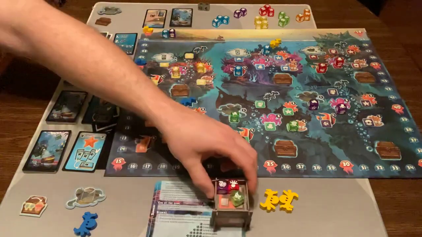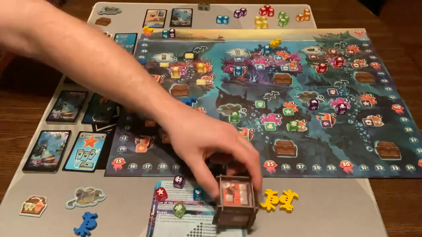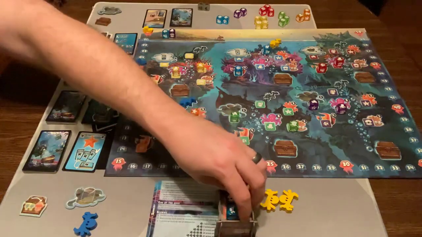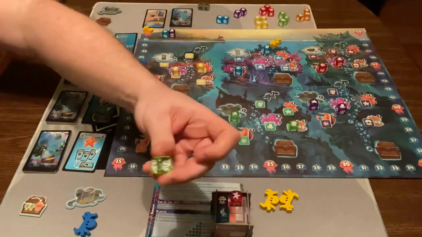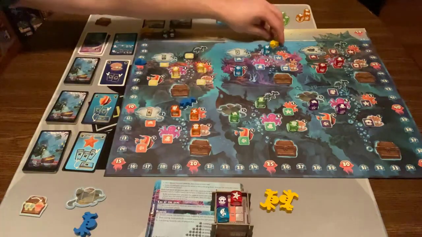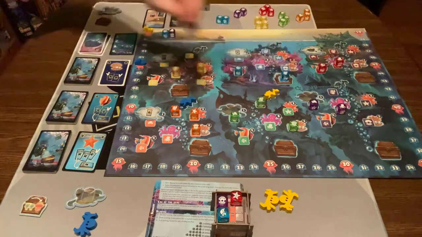All right, then back to yellow. Yellow is going to take blue. Roll them. All right, so let's see what we got here. All right, so they want to actually claim a treasure chest. So they're going to take the green diver, which is this die right here. They're going to put it on green. So that's going to let them move their diver down here. Then it's going to drop this die down here, and they're going to claim this treasure chest.